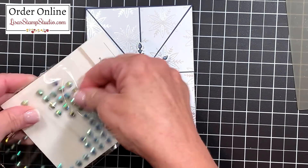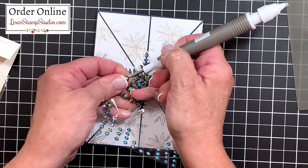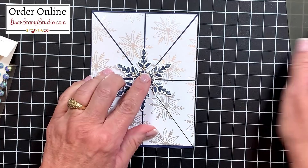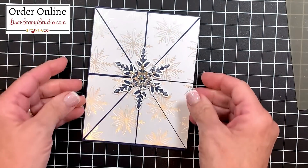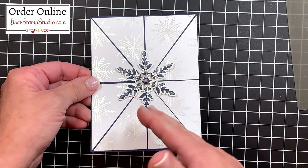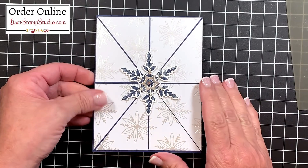To finish this off I wanted to add some beautiful blue adhesive-back gems. There are two tones of blue, and this darker blue with the iridescent center is going to be perfect for this snowflake. They have glue dots already on the back, making them really easy to apply. I didn't want to take away from the focal point of this kaleidoscope layout, so I'll add another panel of cardstock to the inside and add my greeting when I'm ready to use the card.